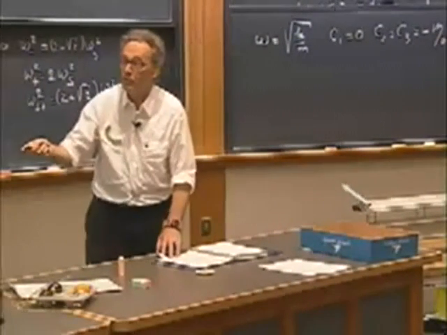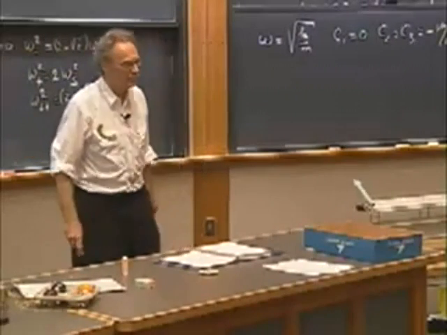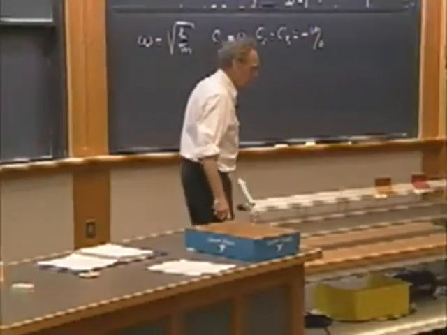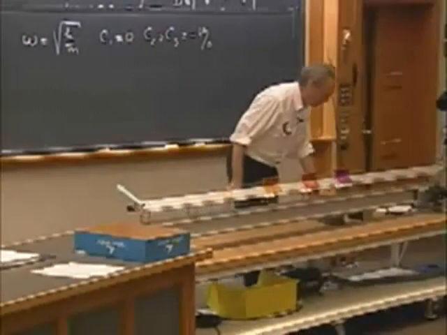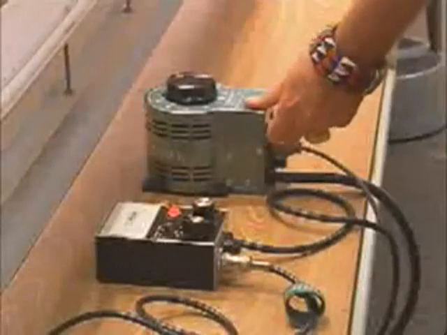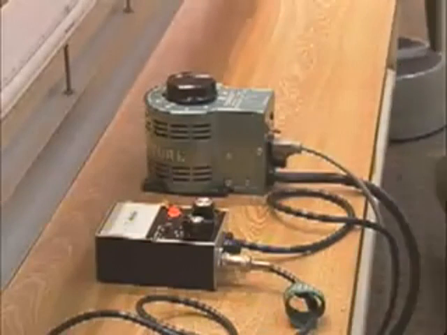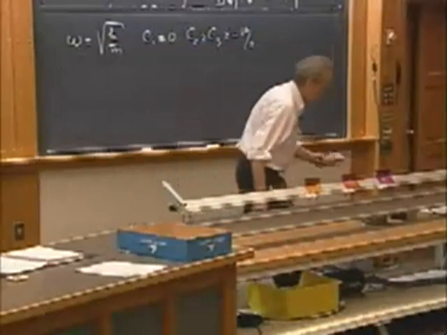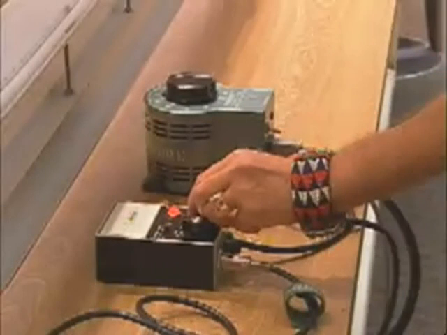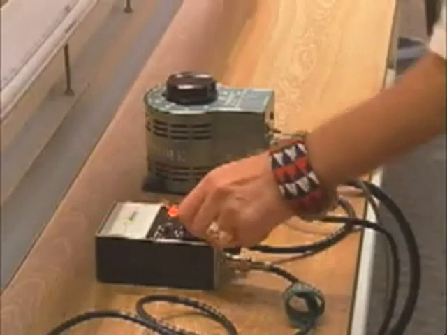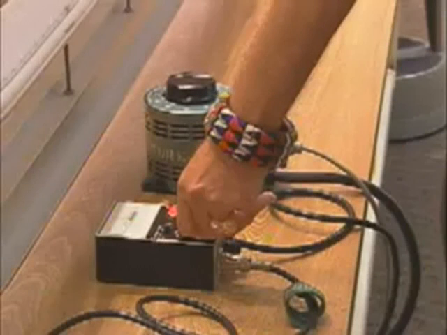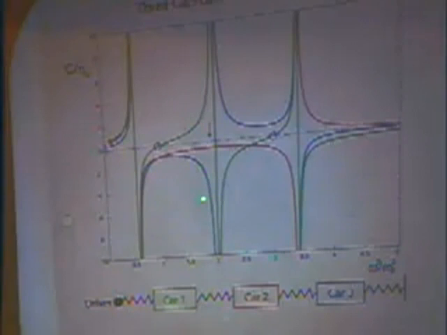Now I'm going to try to make you see this point. So I'm going to start it, and then I'll explain to you what is so special about that point. Because again, we have to be patient, and we have to wait for the transients to die out. I'm going to drive it very close to resonance. Right below the resonance, you get a huge amplitude of C1 and C3. But look what C2 is going to do.